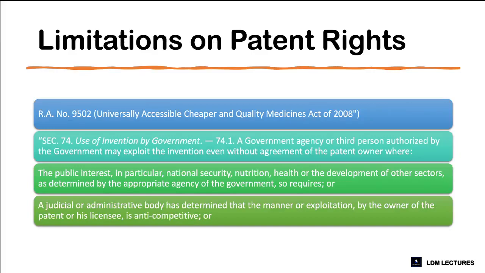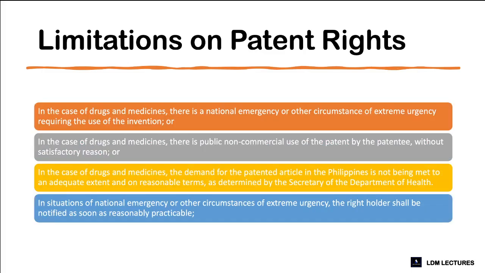What else? Again, under the Cheaper Medicines Act, sinabi din na pag-use ng government, inamend yan ng Cheaper Medicines Act. So, kaya tandaan mo ha, pwede rin pakialaman ng gobyerno. Okay? Balik ka sa rason uli ng Cheaper Medicines Act kung bakit. Oh. So, mas madali mo siyang intindihan. So, in the case of drugs and medicines, there is a national emergency or other circumstance of extreme urgency requiring the use of invention. So, limited din ang patent right mo.